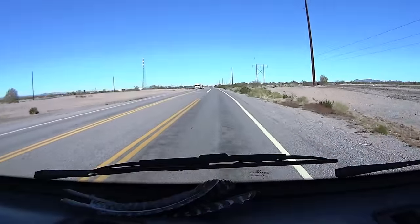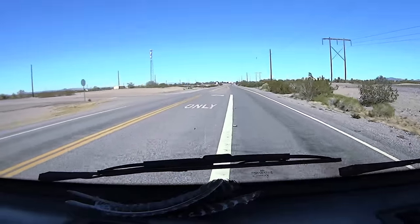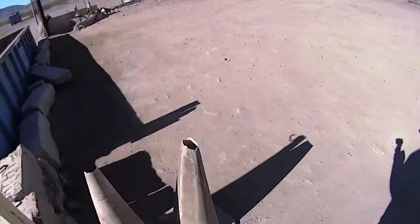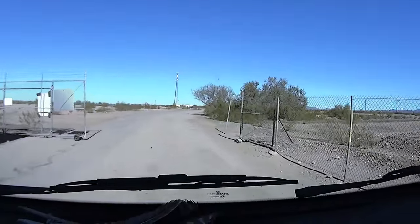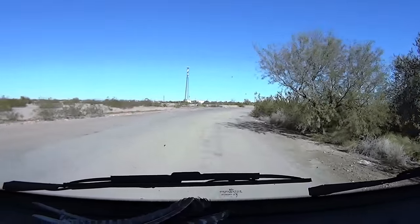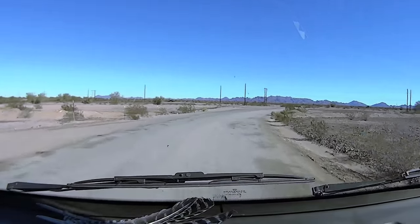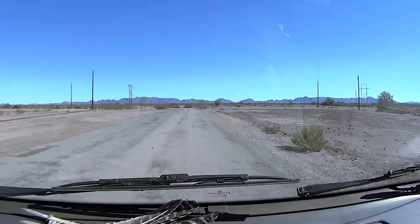All right, guys, so we're heading out here to the local dump. Refuse Transfer Center, they call it. That's quick and easy. Just pull up, drop your trash off, and pull out. It's not even a mile out of town. It's perfect. Basically, you just look for this big cell tower off to the left. That's where you turn. So I'm going to head back into town, fill up my water jugs, and I should be good back at camp for a few more days.